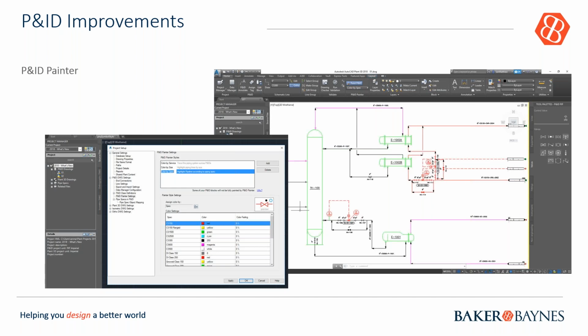Once you click on the P&ID Painter style, and select the style to review the P&ID lines according to the defined property value, you're actually able to see the defined styles that you added in there. Now you can see that on the screen on the left-hand side. You see the P&ID Painter there, and you can actually see the styles being defined in there.